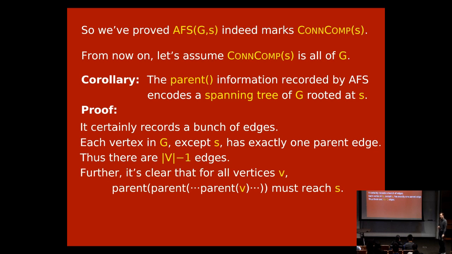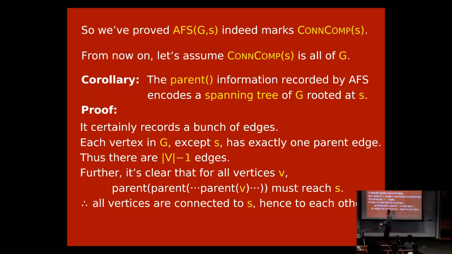Yeah, exactly right. So, okay, if you really had to, maybe you would prove this by induction, but I think it's pretty clear that for all vertices v, if you start following their parents backwards, you have to get to S. Because where do these parent edges come from? First S put out all its parent edges, and then they put out parent edges and so forth. So if you have some vertex v that you hit, and you follow the parents back, you get to S.